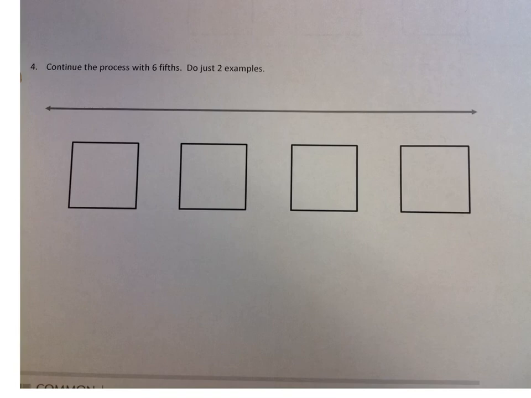The first thing we're going to do is place 6/5 on our number line. Because 6/5 is more than 5/5, which is equal to 1, we're going to actually make our number line extend not from 0 to 1, but from 0 to 2. And our midpoint is going to be 1, because 1 is halfway between 0 and 2. We're segmenting each section into fifths because that's what our unit is. So in order to make 5 parts, I need 4 cuts. 1, 2, 3, 4.